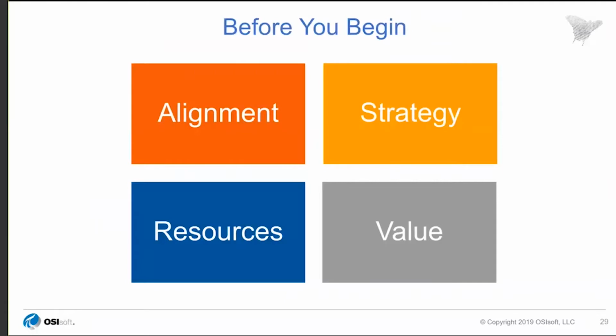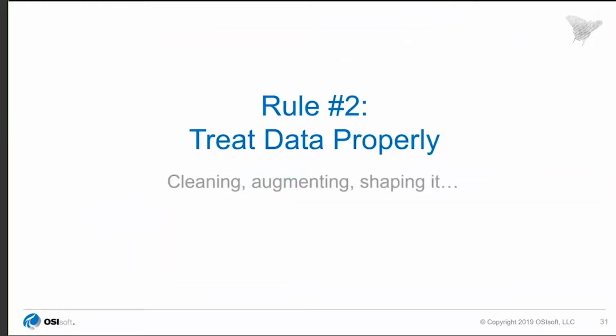Having a good question will give you several things. One is going to help to find alignment to the overall corporate strategy. And this will secure resources in terms of time, money, the engineers. It's going to help you find out if you actually need to partner with, let's say, a system integrator or another consulting company to work with the new tools and to understand better what data science methods are available for you, and also to understand and track the value of the new models that you will be creating. That is very important. Having a good question that meets the criteria of alignment and strategy will give you the resources and the value that you're looking for.